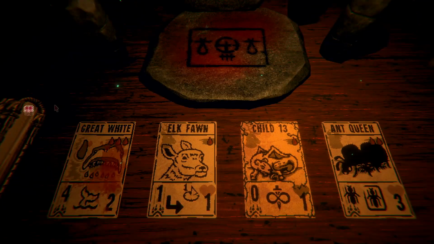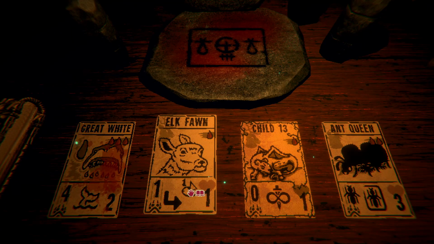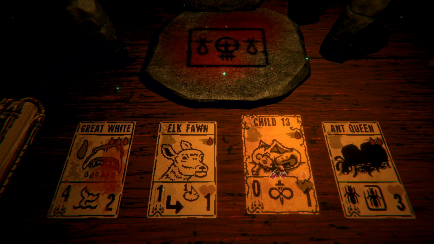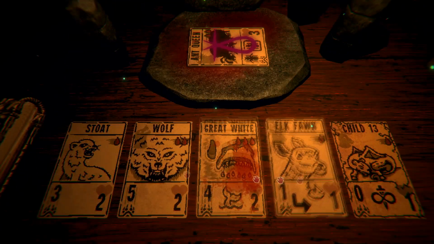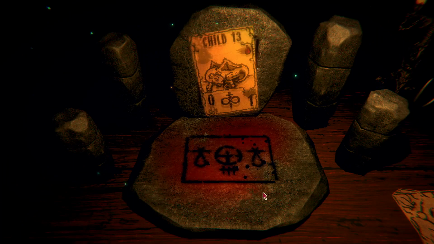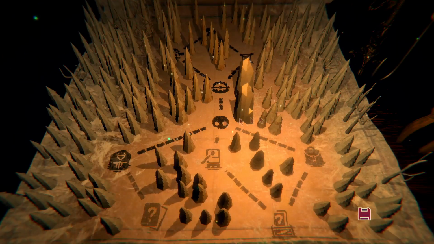So instead, I'm like, do I want to give swimming? Don't want to get rid of the elk fawn because we need the elk fawn to do the whole quest thing if we can get the pronghorn. So then I finally like, oh wait, what if I gave Child 13 the ability to summon ants when I played it? That would be a crazy sick combo, dude. And crazy sick combo it is. Indeed.